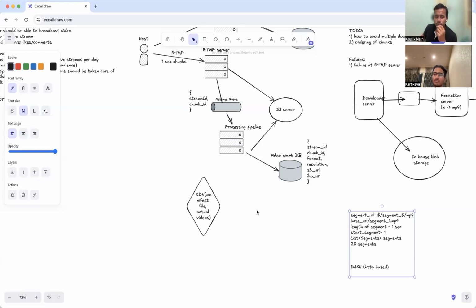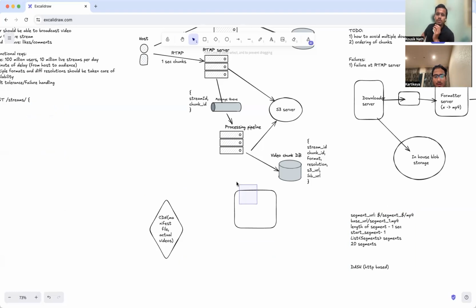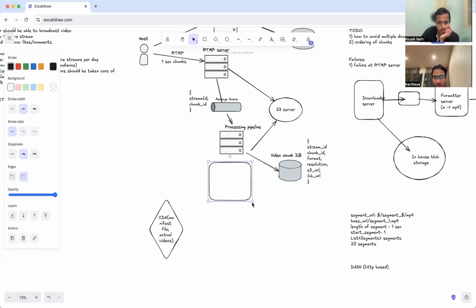But the next question is, would you like to have separate servers which will be actually serving these clients? Can you draw that portion? The clients also should be connected somewhere, right? They are not connected to an RTMP server. They'll be connecting to maybe nearby CDNs, but CDNs also need to connect to the backend servers, or the backends will be pushing data to the CDN. So there will be some sort of step here after the pipeline, which actually pushes the data to the CDN.